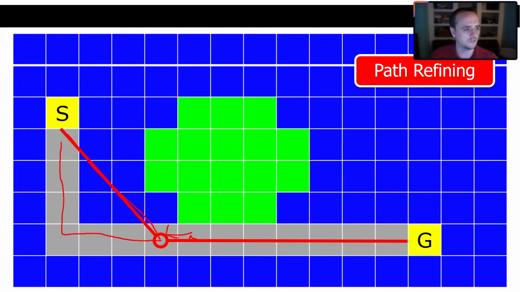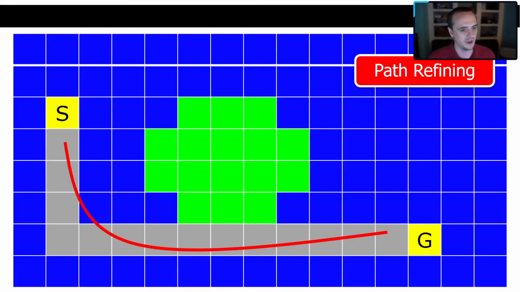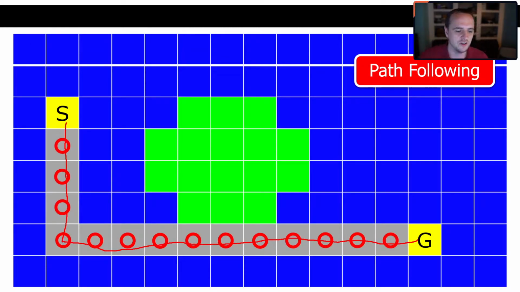This would work if I'm allowed to do arbitrary movements and stuff like that. But now I can refine the path even more, and maybe I want to follow this path in a smooth curve. So maybe I have some sort of Bezier curve or steering, which I'll show you a little bit later, that makes this path really, really smooth. So what you've seen here is that I've taken a problem and chopped it up into a grid, which is a grid or a graph structure.